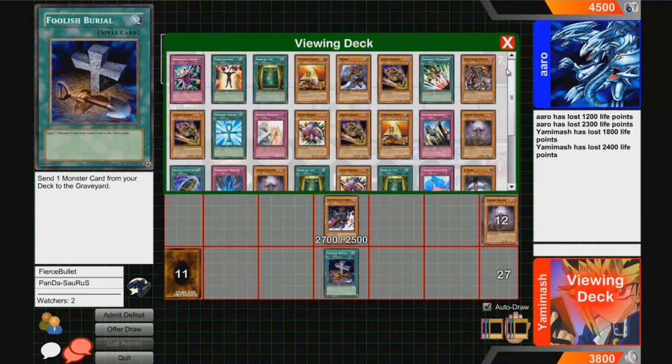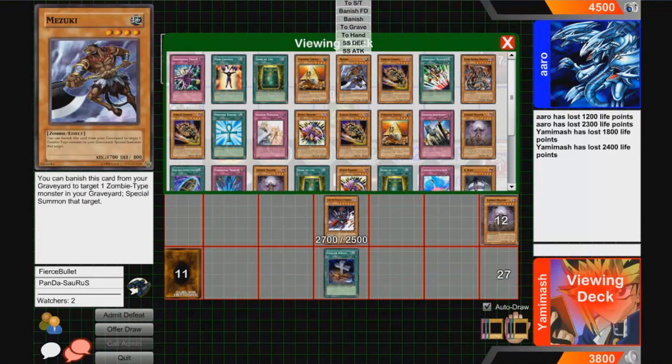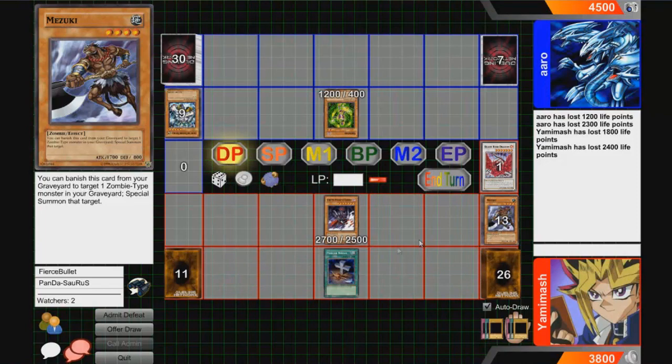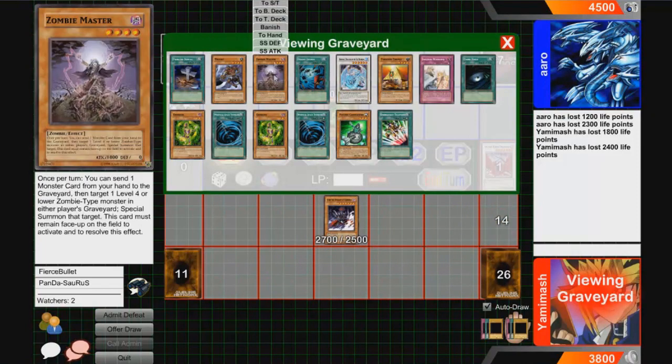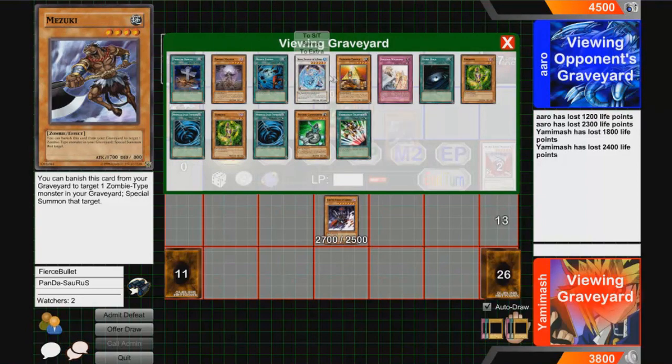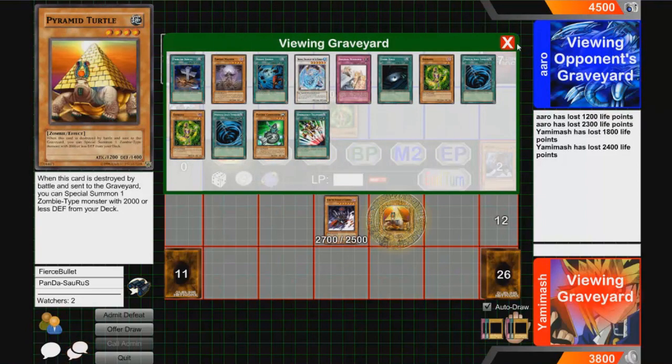Foolish Burial, Mizuki. Foolish Burial. Mizuki, dude. It is Mizuki, isn't it? Yeah. To the Graveyard. Mizuki. He's quite a special card. Very good card, actually. I think he should be at 3, as far as the ban list goes. So I remove, banish Mizuki, and I just special summon a zombie.